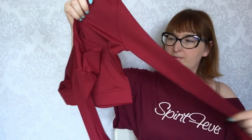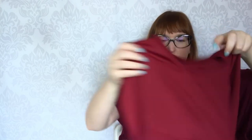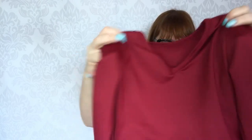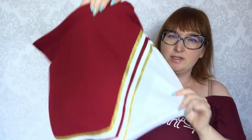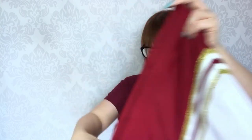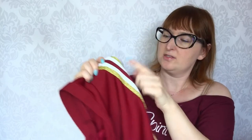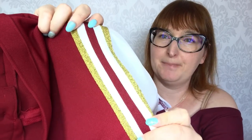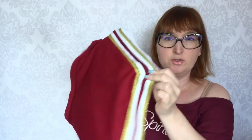This is the body liner from the set — you can see it's a crop body liner, so it arrives just under the chest, and the sleeves are plain just to keep you warm under your uniform. And this is the skirt that goes with this uniform — you can see it's an A-line, very basic with a V-notch. This is a braid — as you can see it has a real pattern, it's really braided, and you choose all the colors that go together, make one big braid, and sew it onto the fabric.